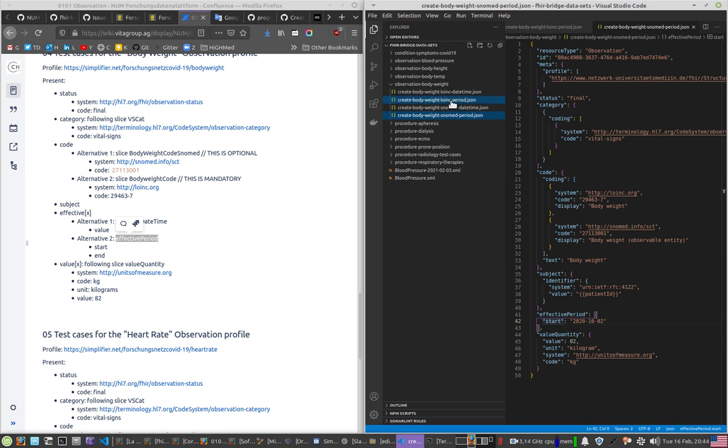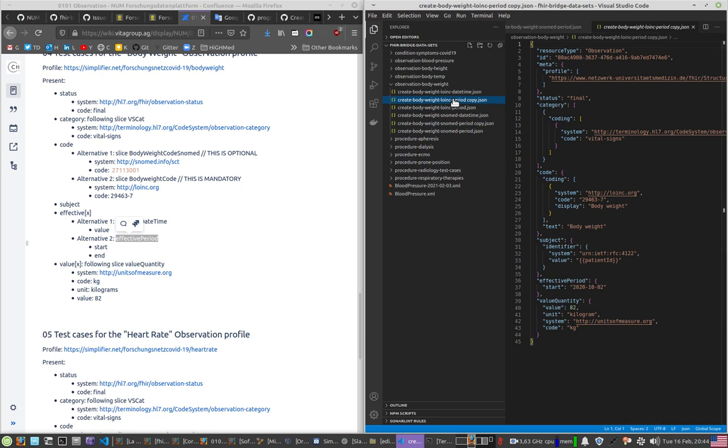So I will copy the period once, and this combination will have both start and end. So this will be period 2, I will say. Period 2 will have also an end. So I will add end, and this will be another date. The value could be the same, doesn't matter.